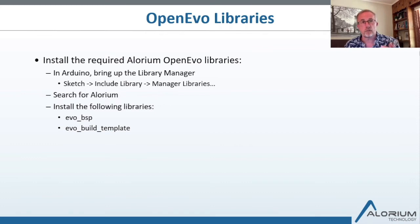First, we're going to install the OpenEvo libraries by going into the Arduino IDE and going to Sketch, Include Library, and then Manage Libraries, which will bring up a new window. And then we're going to go in there and search for Alorium, which will narrow it down to just the Alorium specific libraries, and we can install the Evo BSP and the Evo Build template libraries.